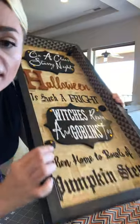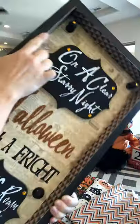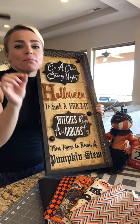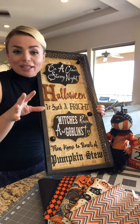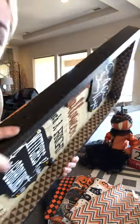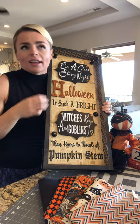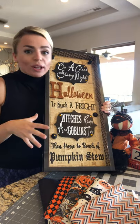Even these little knobs — these are wood pieces like knobs you would find on furniture — I just coated them. I painted them black, and I mixed my paint with water. The reason I do that is just to make it go on super easy. Even this board, I didn't use solid black paint. I mixed paint with water and it almost goes on like a dark glaze — it absorbs really well.